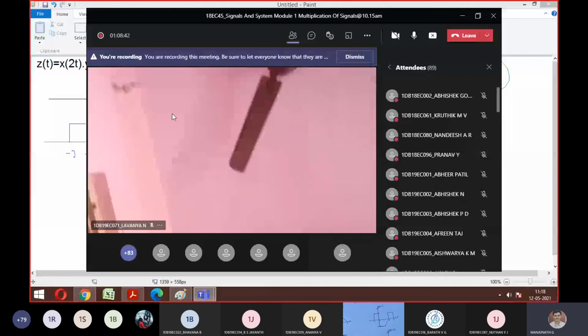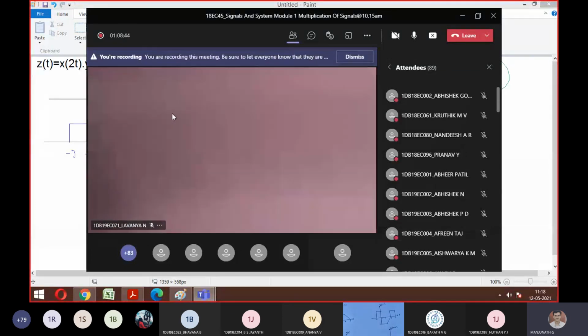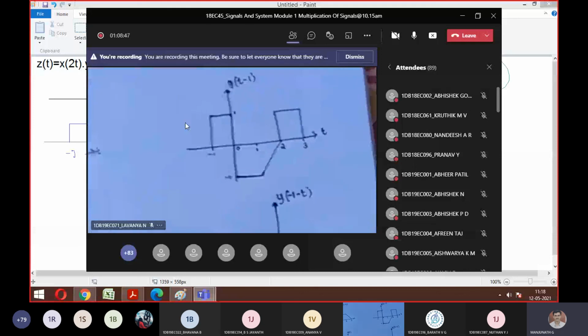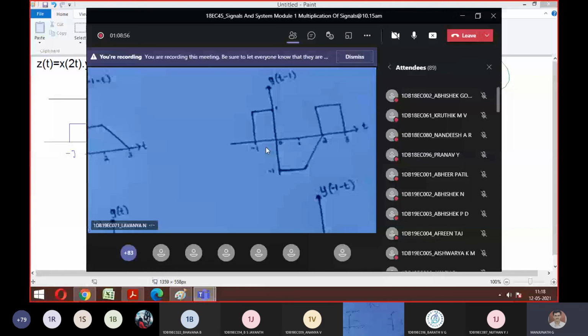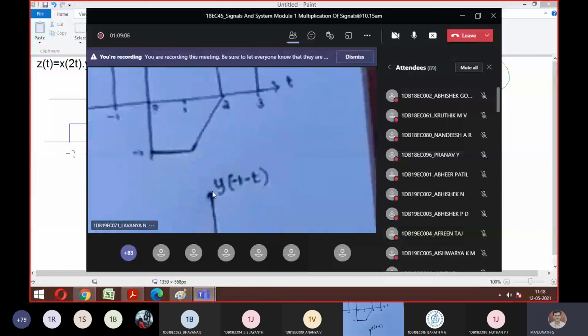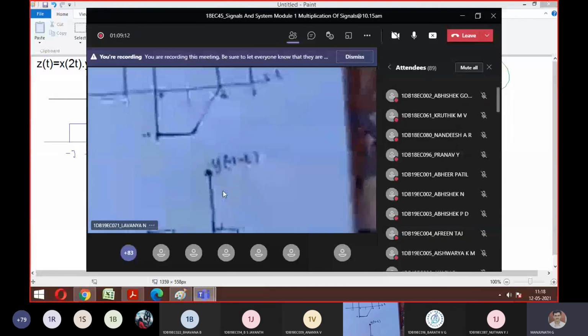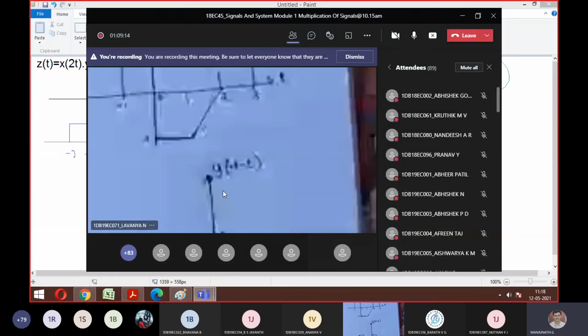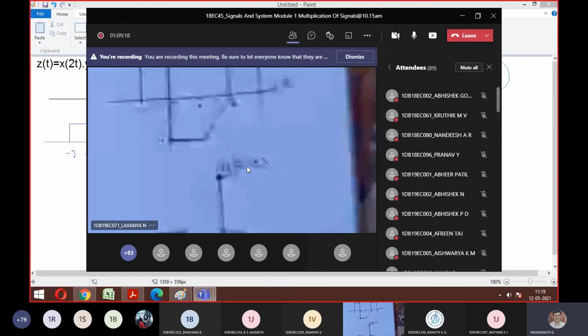Okay, yeah. So y of t minus 1, good. Then you have taken minus... Have you done the reflection? Yes. You can show the sheet a little bit down. So y of minus 1 minus t, I cannot see it. Yeah, signal, you have done the reflection. So you have done what I told, no? It has been reflected. Yes, next.